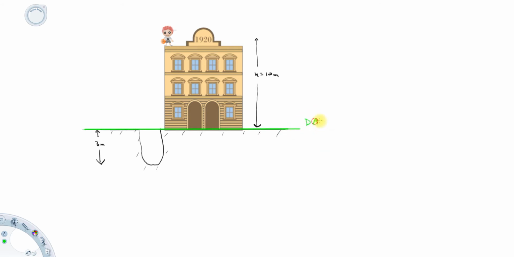So again, why do you do this? You define where you measure the potential energy from. And again, we're going to talk about Timmy's ball. And just like in my previous video, we're going to assume it has a mass of 1 kilogram. And gravitational acceleration, which is about 9.8 meters per second squared, I'm going to approximate to 10 meters per second squared for the remainder of the video, just to make it nice and easy.